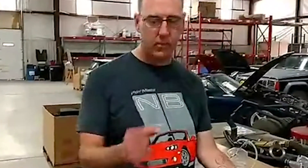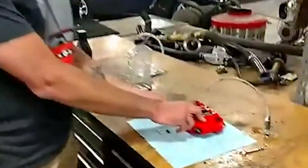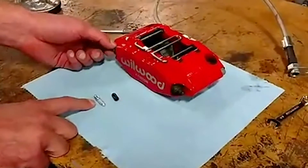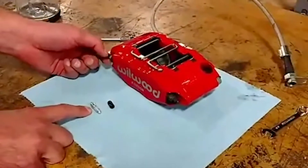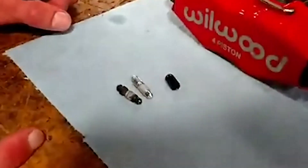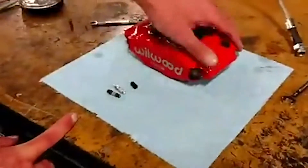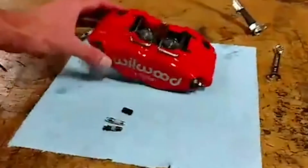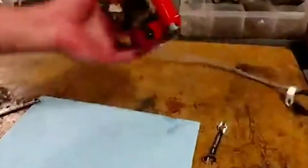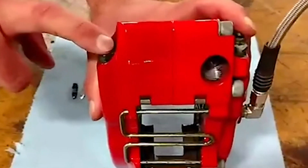It's really easy to get one of these in. Let me pull this one out of this Wilwood really quick, and we'll do a little bit of a comparison here. This one is specific to a Wilwood caliper. You can see the one that came out looks an awful lot like the one that's going to go in. This particular caliper is a Wilwood Power Light, and you'll notice it actually has four bleeders on it. But when it's in the car, you only use the two that are nearest the top, since the caliper can be mounted on either side of the car. So when you order these, you only need one pair per Power Light caliper.